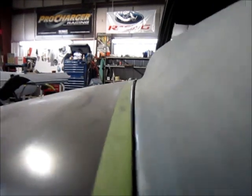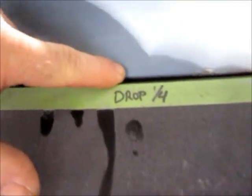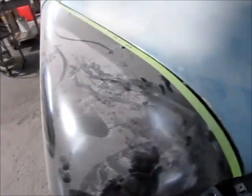It's hard to see from this angle, but the fender sits higher than the hood, and that's going to be a big issue when it comes time to put it back together. And it's really about a 1/4 inch difference. And of course back here where it meets the cowl, it's hard to see, but again it sits up higher than the cowl does. So what I'm going to do is do some custom work on these fenders.